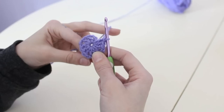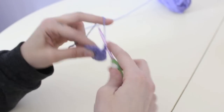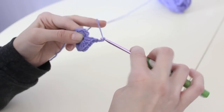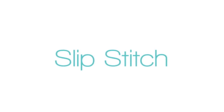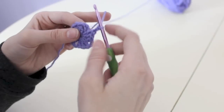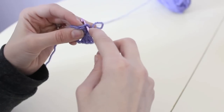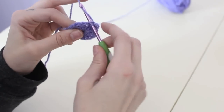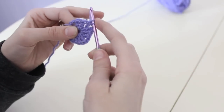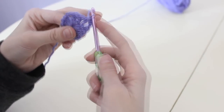Now we've completed our 4 sections of double crochet, we need to join the first piece and the last piece together. To do this, add another chain of 2. Now to join and get in place for the next round, we need to slip stitch over. To slip stitch, just insert your hook into the stitch you want to join to. Then when you pull it back through, bring the yarn. You'll have 2 loops. Then bring the first loop underneath the second loop and you'll have naturally moved through the work and joined it together.